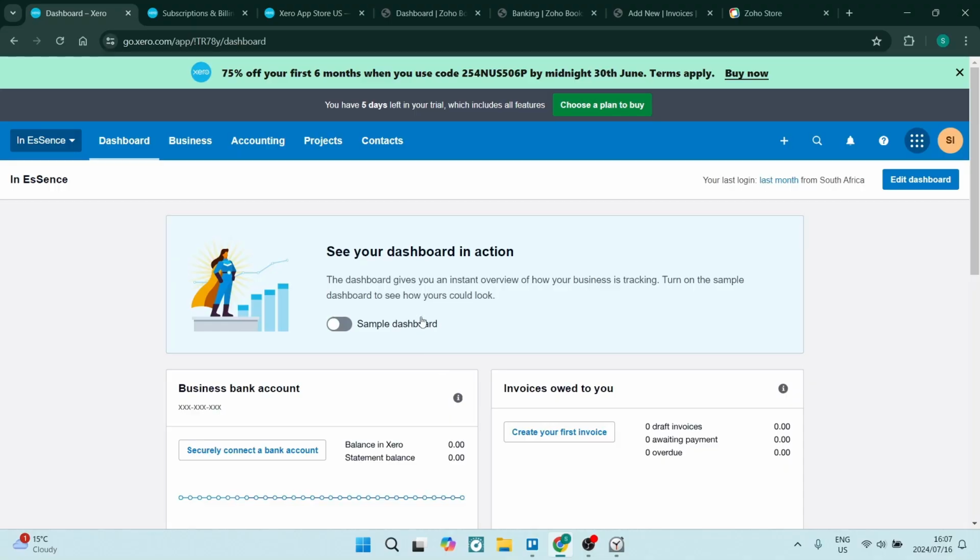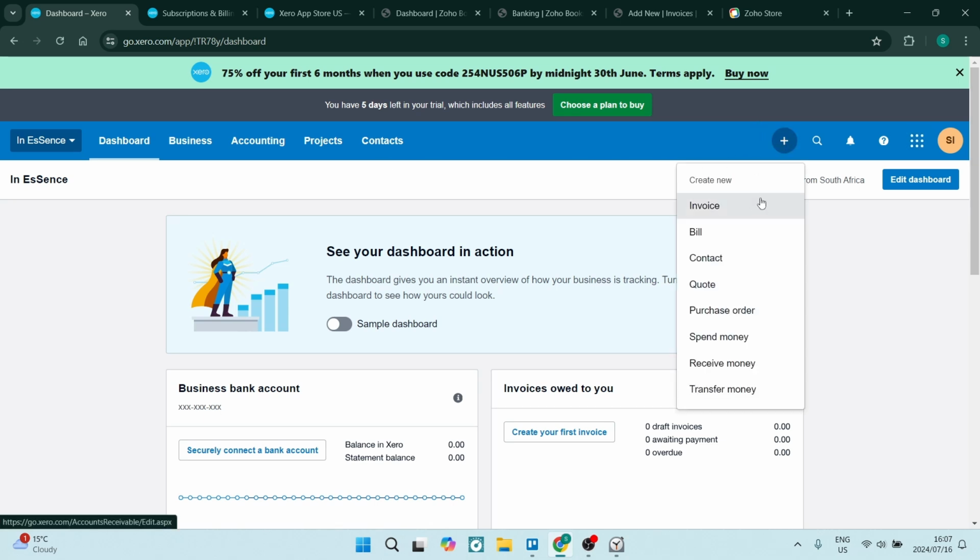So we're going to start out here in Xero, and Xero's been around for quite a long time and they do have quite a few features. If you want to do your basic accounting, you can do so. It is easy enough to jump in and not have to do a lot of learning, so it's relatively easy to use for a beginner. You can literally jump in, hit the plus icon and create invoices, bills, contacts, quotes, purchase orders, and you can see the rest of the list. So there's quite a bit you can do in one space.